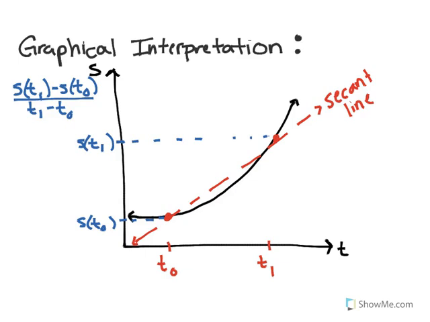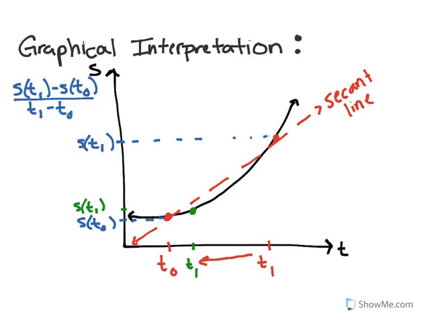Let's say that t naught and t1 though are like that problem that we looked at that are 4 hours apart and we need this to get closer. Well, what would happen to the slope of the secant line then? If t1 gets closer and closer to t naught, what if this guy moves all the way over here? So I'm going to draw that picture out for you as well. So there's our t1 and s of t1 now.